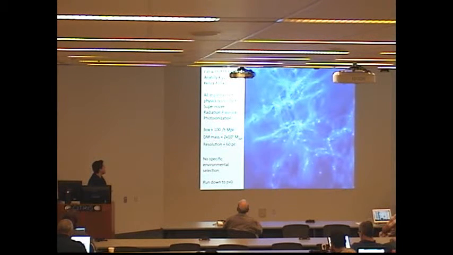These are all from the same box of 100 megaparsecs on the side with a resolution of 60 parsecs. And we've once again not selected for any specific environment. So some of these have some major mergers at the end, and we'll hopefully be running about 50 of these galaxies. Right now, 3 are to redshift 0. And here's a nice image of what it looks like at redshift 3. You can see there's a lot of structure. This is a gas density projection of one megaparsec on the side. There's a lot going on, and it's going to be really exciting to start looking at these new simulations so we can look at the population of dwarf galaxies at redshift 0.